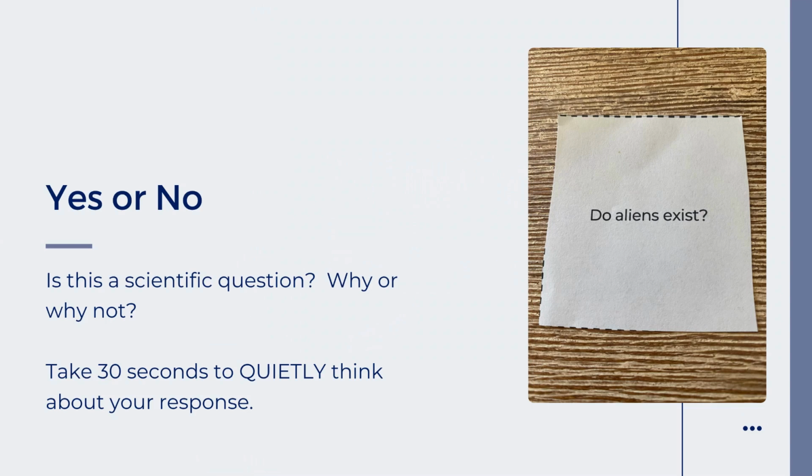But then the next thing that I would do is I would pick a particular card. I try to always have one in any card sort activity where there's some sort of controversial something that will get kids interested and engaged and kind of willing to debate a little bit. So this is the one that typically gets the kids that I work with most excited because they want to talk about aliens, and so what I do is I put this up and I say, is this a scientific question? And then I want them to tell me why or why not.